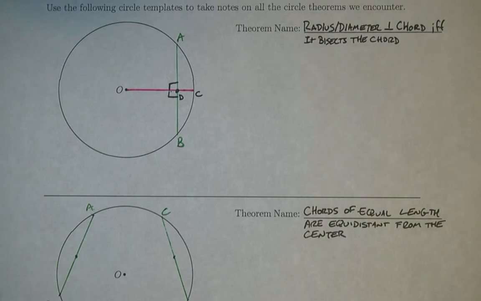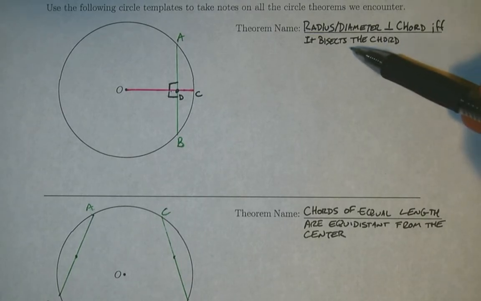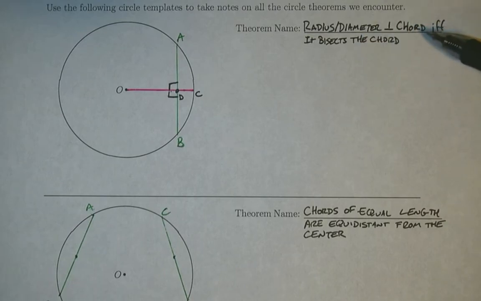The first theorem comes from the conjecture that if a radius or diameter is perpendicular to the chord, that means it bisects the chord. And vice versa. If the radius or diameter bisects the chord, then it has to be perpendicular to that chord as well. I'm going to prove the first part of that: if we start off with a radius that's perpendicular, that means it is a bisector of the chord. And you are going to try to prove the other way. That is, if the radius bisects the chord, then that means it is perpendicular to the chord.